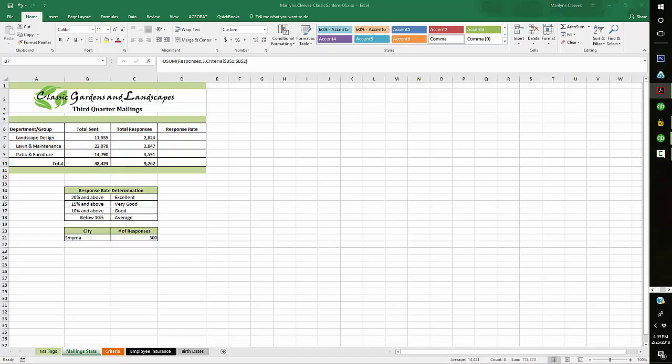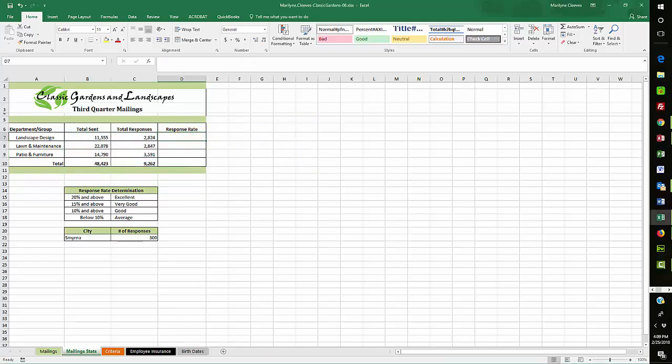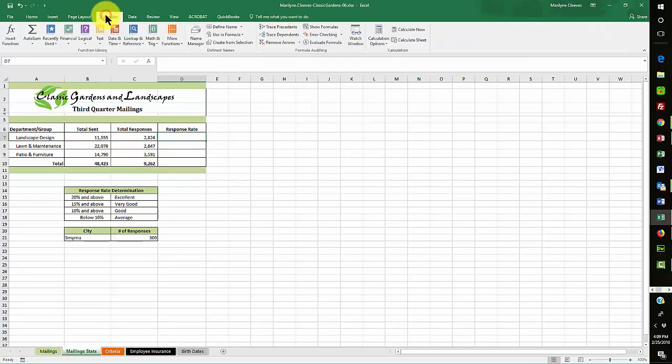Now we're creating an IFS function to display, and that would be over here in response rate. And that's where we're going into the IFS. So if we went into our formulas and we look at logical, IFS would be up here in the logical menu. And again, if you don't have it on your list, then of course just go to your insert function and type in IFS.